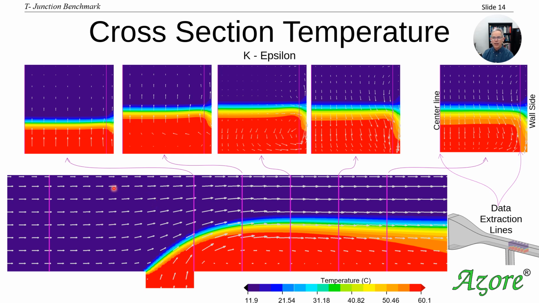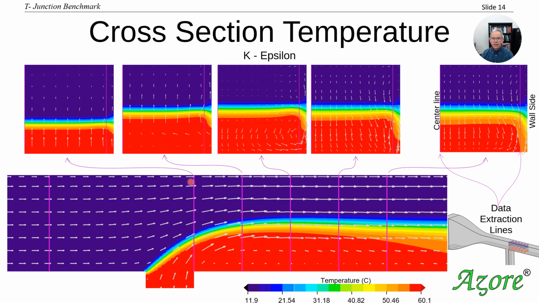But I've overlaid the velocity, the fluid directionality as well, and you can see the flow structures. Here you can see as the cold air is coming in, it's being pushed out of the way, similar to what we saw with the path lines. So you can see the velocity vectors going up. And you can also see here where the hot gases are coming in, and they're being pushed over, and you can see this little recirculation zone that we saw in the fluid path lines early on forming right here.